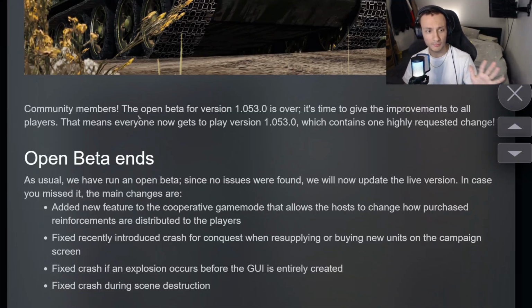As community members, the open beta for version 1.053.0 is over. It's time to give the improvements to all the players. That means everyone now gets to play version 1.053.0, which contains one highly requested change. Remember, this version is completely free. You don't actually need to do anything. You just need to let the game automatically update if you have it, and you don't really need to change your version back to the current version. You can keep it in open beta, which I'll explain more in a minute.